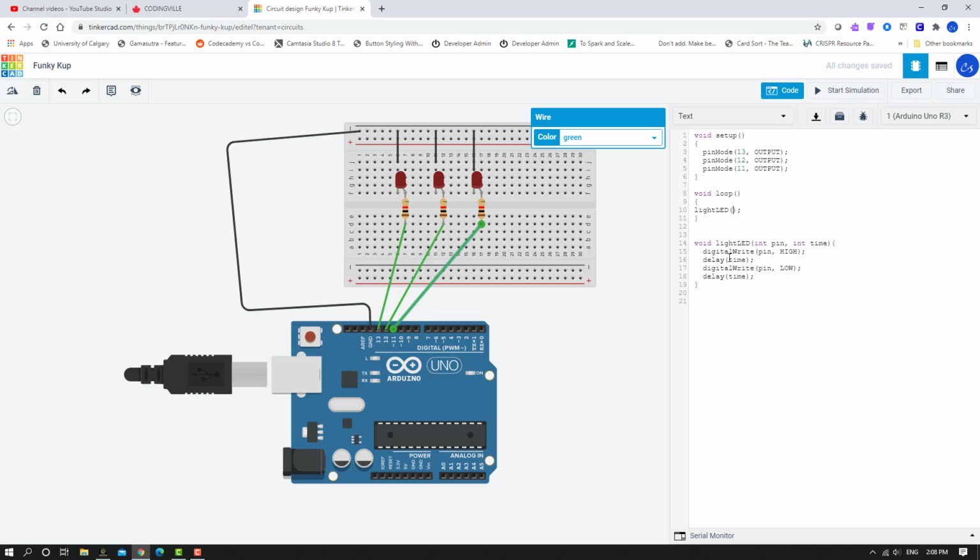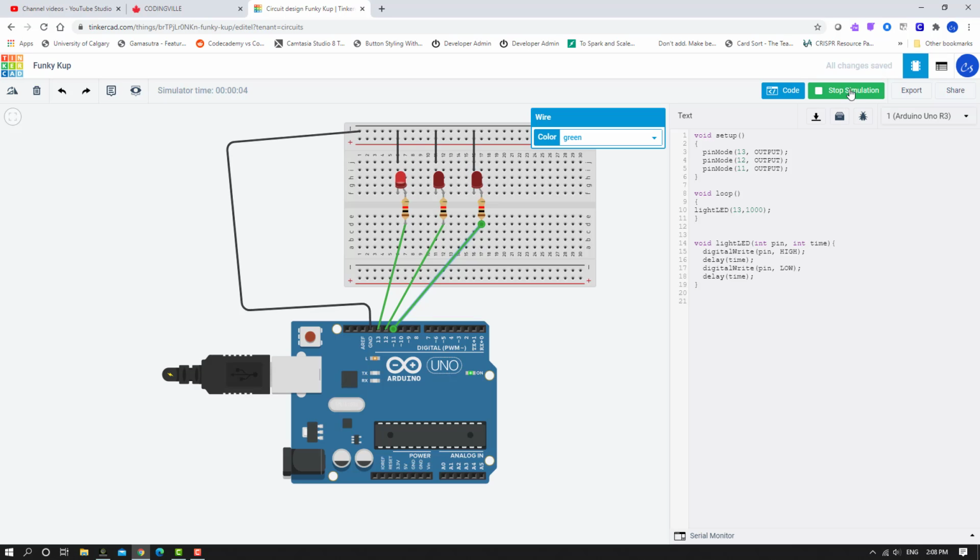Inside this bracket, we can pass in 2 arguments. We can pass the first argument of the pin number and the second argument of time. So let's pass in pin 13, which is our first pin, and let's run it for 1,000 milliseconds. So what this is going to do is call the function light LED, which is this here. It's going to pass in pin 13, so that pin is now 13, this is now 13, this is now 13, and it's going to pass in the value of 1,000 for time, time, and time. And then we're going to hit start simulation, just to make sure it works at least once. So does this light light up? It does. It turns on and off.